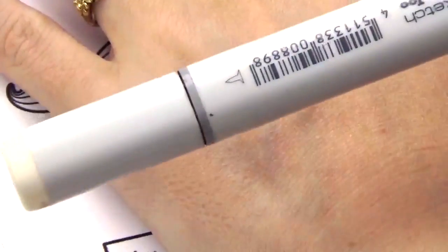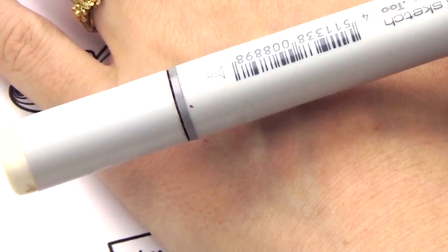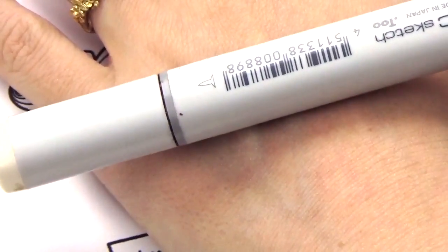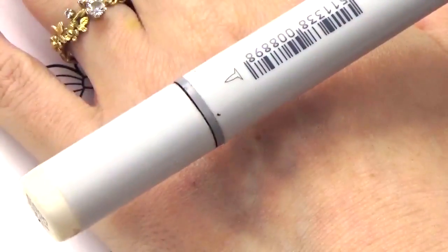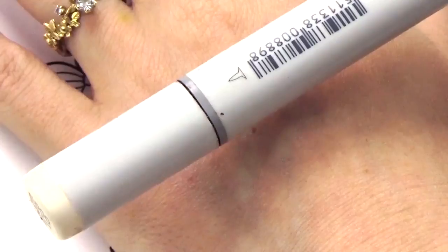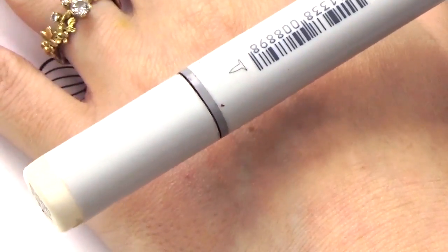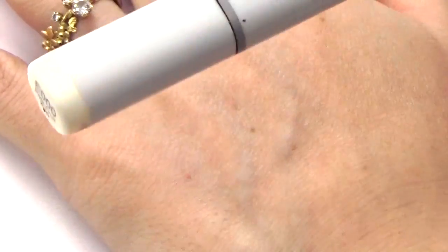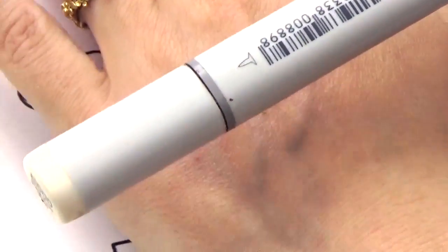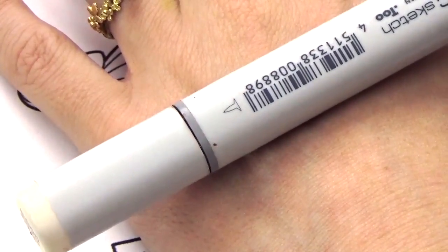So grab a pen and pop it over your hand. Can you see there the shadow that's fallen on my hand? That right there is a cast shadow. It's a shadow that's cast by an object in front or above, which is my marker, onto an object below or behind, which is my hand. And what that actually helps to do is to show distance between objects. The closer my objects are together, the darker and harder my shadow is.